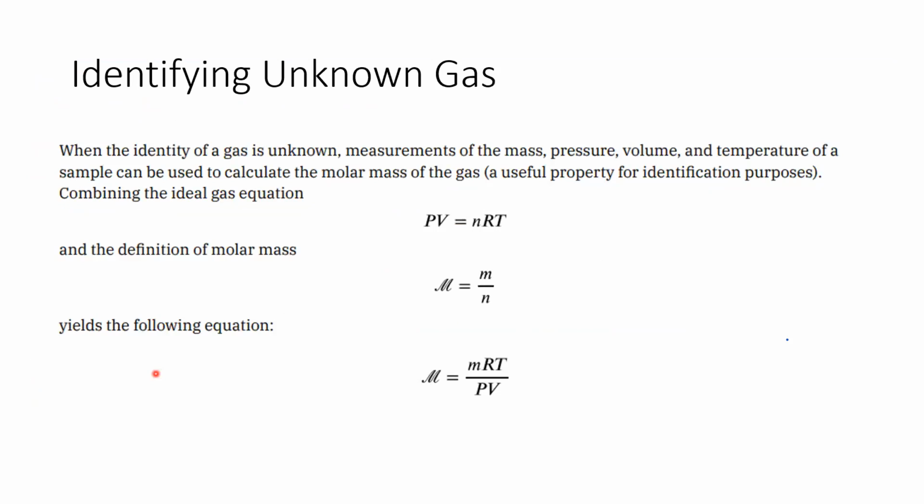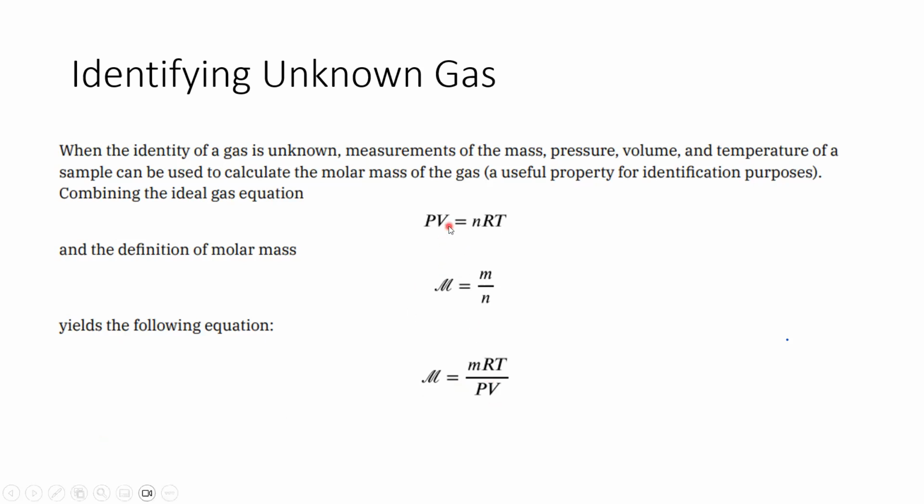And then kind of a similar manipulation of the ideal gas law allows us to actually determine what a gas is, or at least determine what sample a gas isn't, or identify what it possibly could be. So this won't definitively allow us to determine what a sample is just by itself, but it can be a useful piece of information.